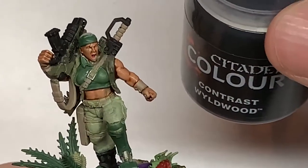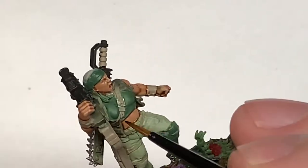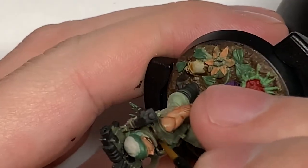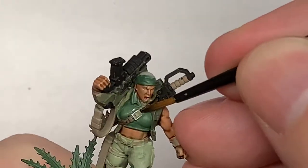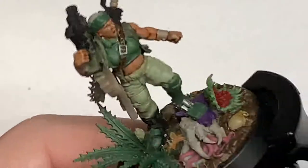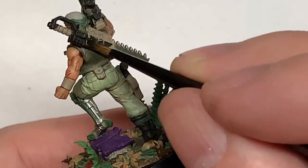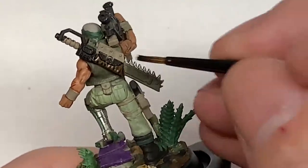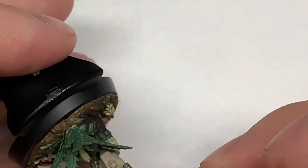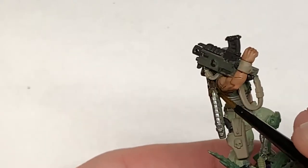Shading the leather now, we're going to use Citadel Contrast Wildwood. This is to do the darker leather sections. So I'm going to do this strap that's going across the chest with this to do a nice dark leather strap going across the shoulder there, which then joins onto that kind of chainsword holster that she's got on her back. So this section here that's holding it on, I want to do this as a nice dark leather. So we're going to use that on there. Once you give that a nice coat, time for the next shade, or the next contrast, as it were.